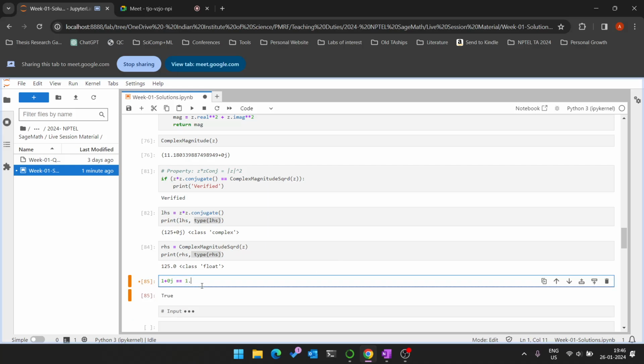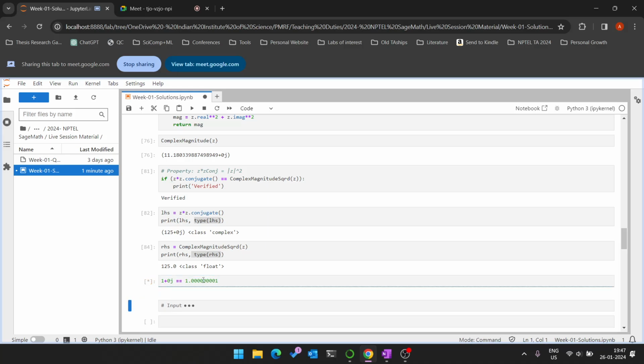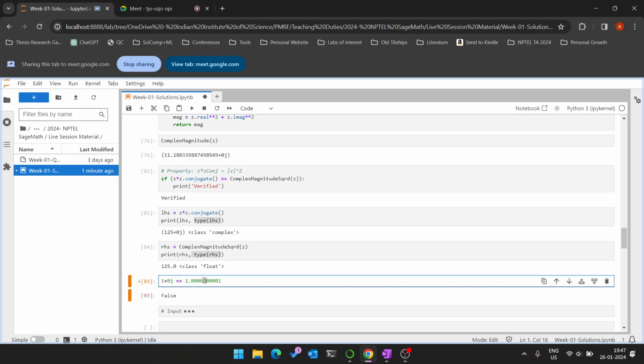Is it equal to 1.0? At the moment I introduce a very small error into 1, then suddenly it becomes unequal as far as Python goes.